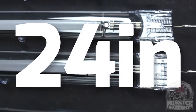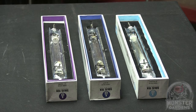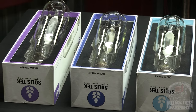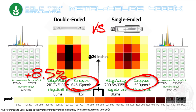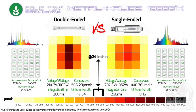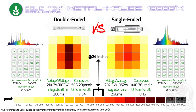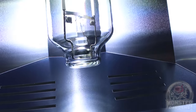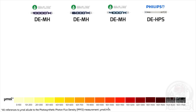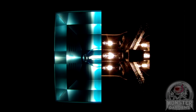Let's move on to the 24-inch tests, beginning by keeping it in the family: double-ended versus single-ended directly, to see if the DE bulbs really are better than their SE versions. If you're expecting a whipping, you're in for a shock. Starting with the 4K, we see an 8.5% boost in intensity. For the 6K that falls to just 6.3%, with only the 10K bulb hitting a mark similar to DEHPS's advantage over its single-ended ancestor. As a side note, the single-ended 10K actually has a better spectrum than the double-ended 10K. So yes, double-ended is more intense than single-ended, but not by much.